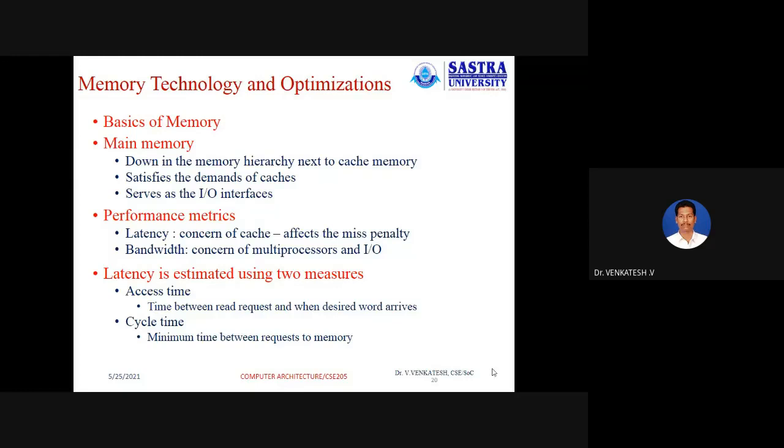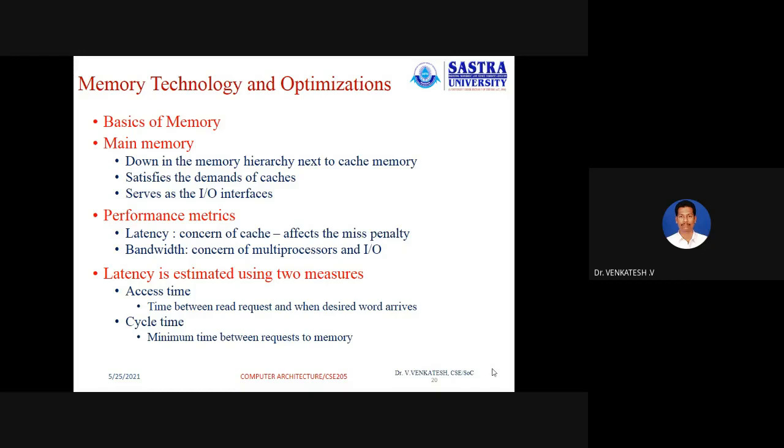So all these things are factors to be considered. If it is not available immediately in the cache, I have to get it from the main memory, or otherwise some other local cache or some other memory has to produce the data. For that it will take time. That is going to be called the cycle time.